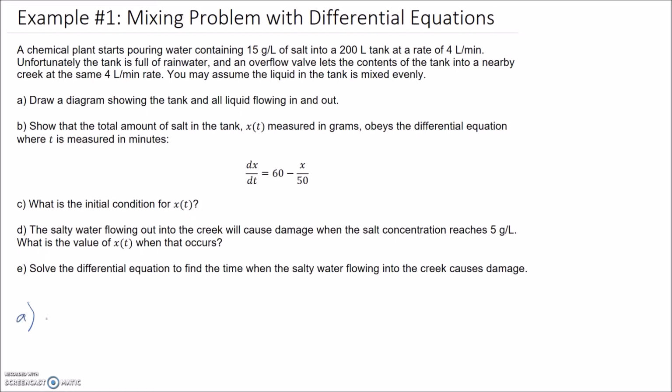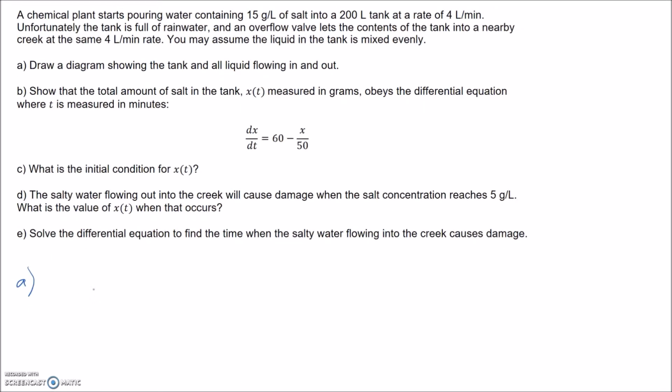So I'll pop it down here. I'll draw myself a little tank. Okay, it tells us that it's even full. So we have some information. It's telling us that this chemical plant is pouring water that's 15 grams per litre of salt into our tank. So therefore the inlet here is going to be, I'll put it as 15 grams per litre of salt, and we've got the size of it, so it's going to be a 200 litre container here.